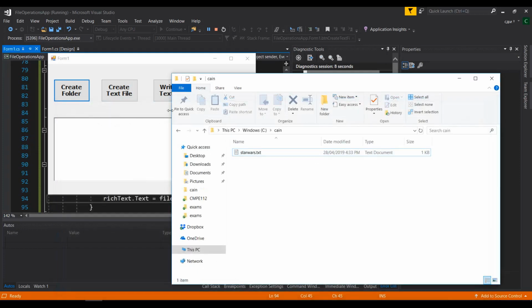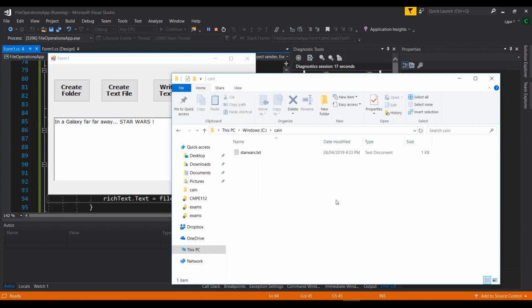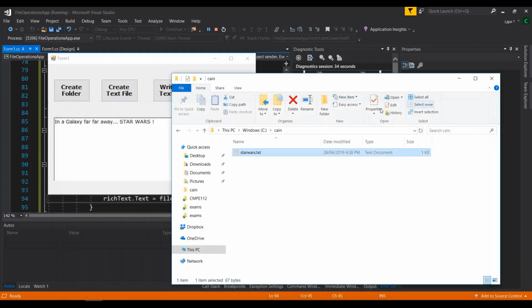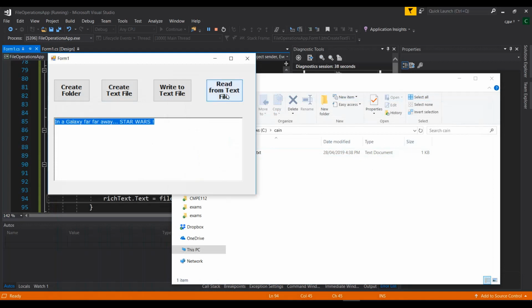So I'm gonna close this and I'm gonna read the file content, and as you can see, that file content is over here. So if we go ahead and type something else, I love Star Wars, yay, and save it, and read the file content, it will be displayed there.